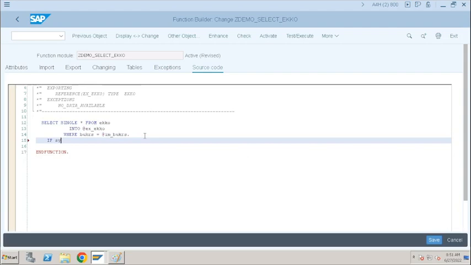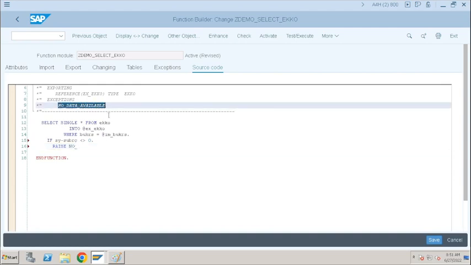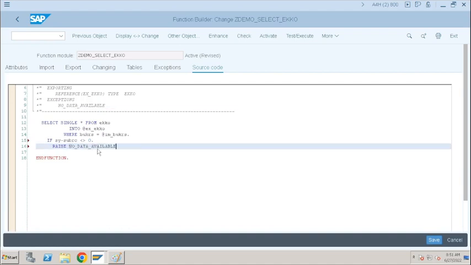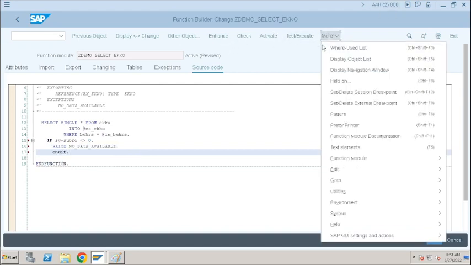If sy-subrc is not equal to 0, which means the select statement is not successful, use RAISE. We are raising the exception here. What is the exception name? NO_DATA_AVAILABLE. Copy this. This is the exception. Okay. Yes, sir.